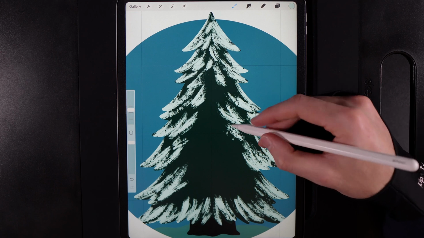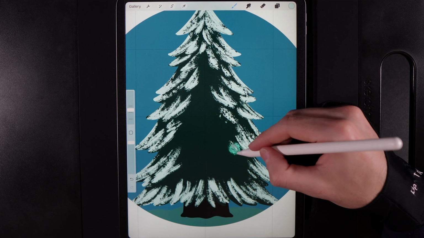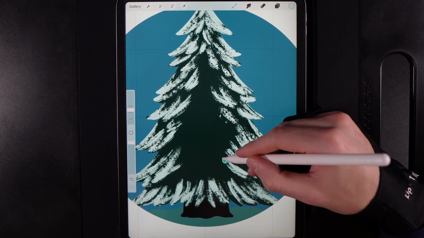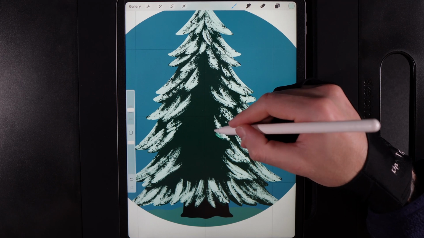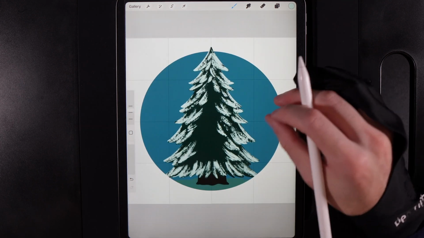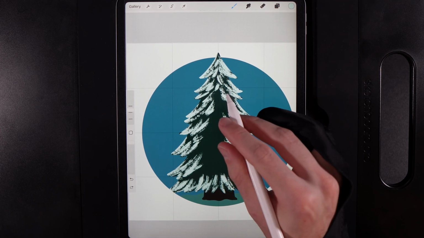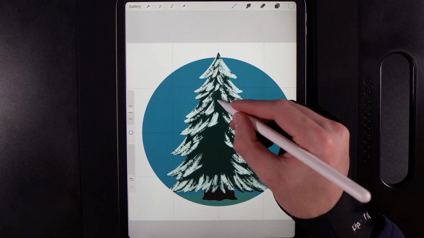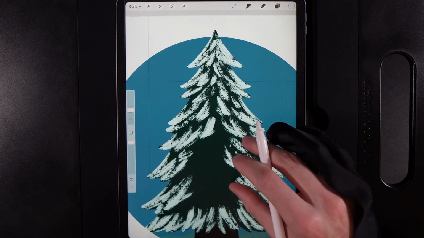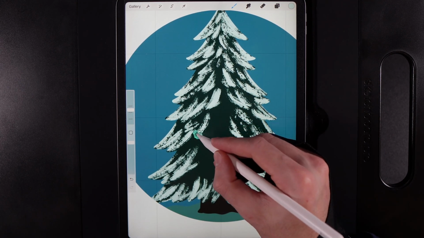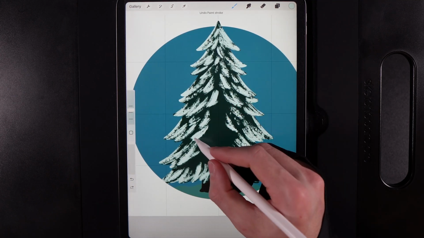And I can draw in little lines. I can take a look at any gaps, maybe add in another branch. Again, we'll try and do less is more and abide by that as much as possible. Sometimes it's very easy to get carried away, but we want to have an element of shading in here based on the base color of the tree. So we don't want to add in too many branches because we want that shadow of the base of the tree to come through. Here, add in a couple like that. That one's a little bit too chunky.